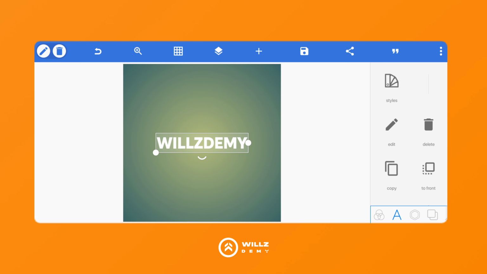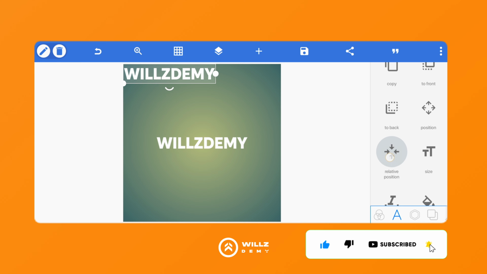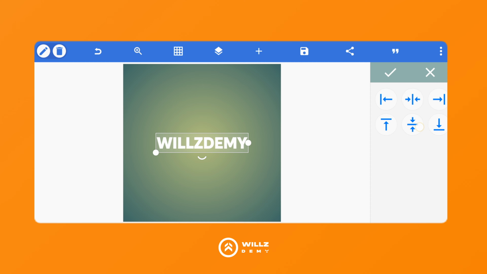Now the next tool we are going to use is the copy tool. The copy tool will automatically take every duplicated text or duplicated layer to the top left corner of your spreadsheet. So just take note of that. With your relative tool, it will enable you to take it to the middle.